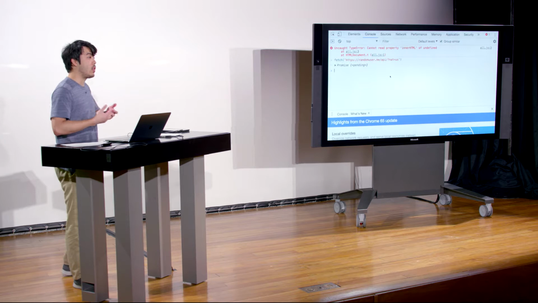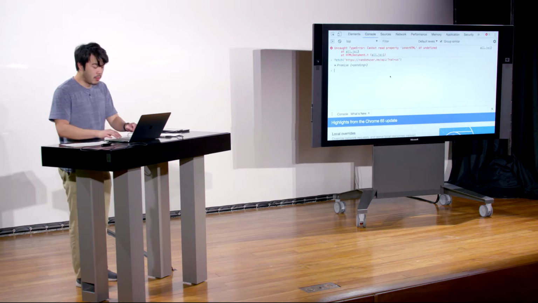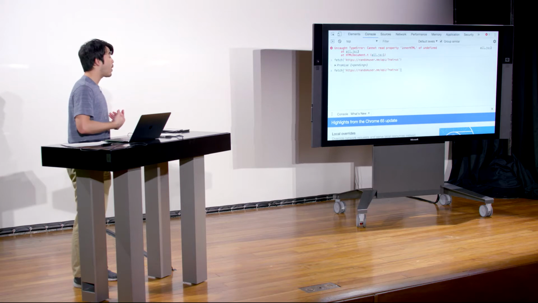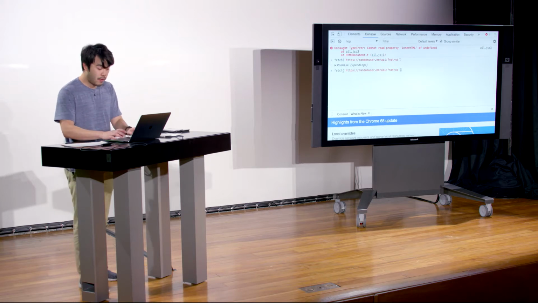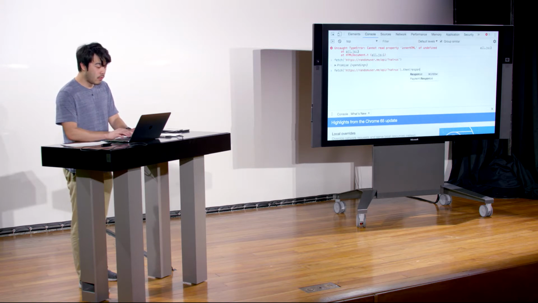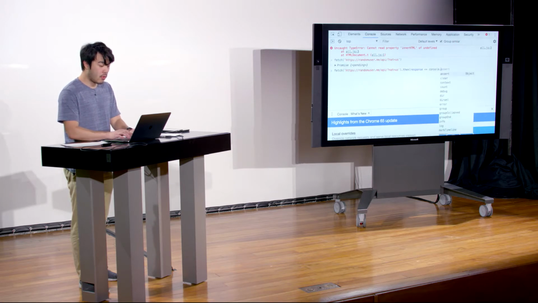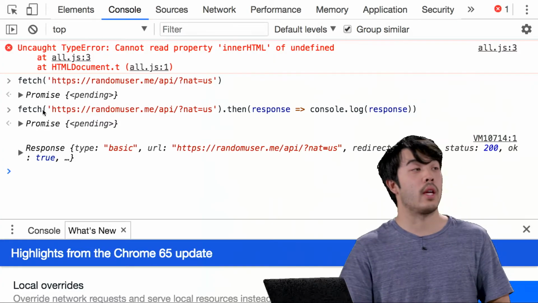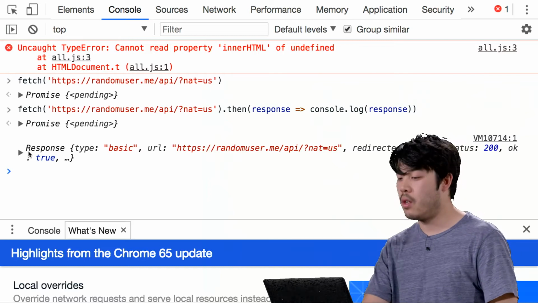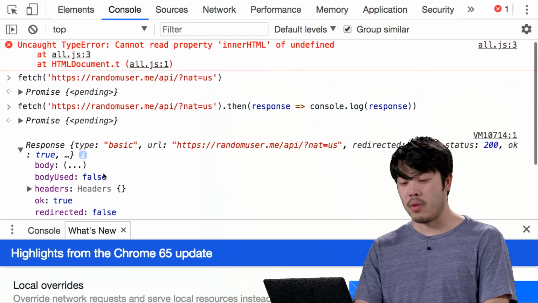And so let's actually go ahead and use that. And so if we want to do something like fetch and actually play with the response that comes back, we're going to have to put a .then following this. So we can do .then. We're going to get some sort of response. And let's just console log that response. Well, now it goes ahead and does this fetch, returns a promise, and we see it console log this response here.